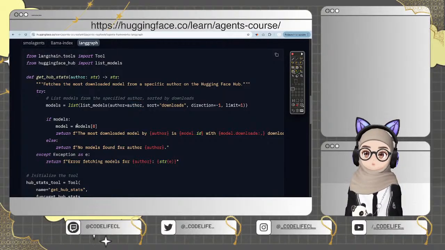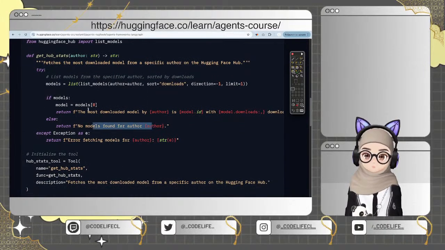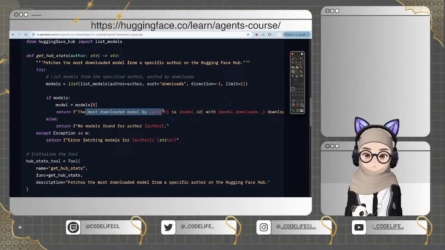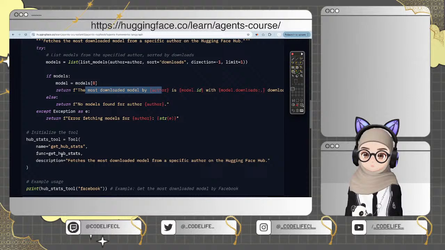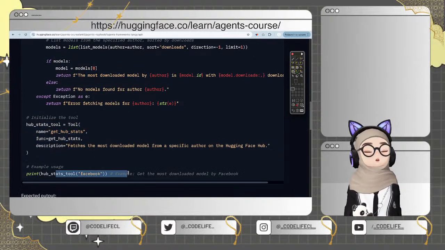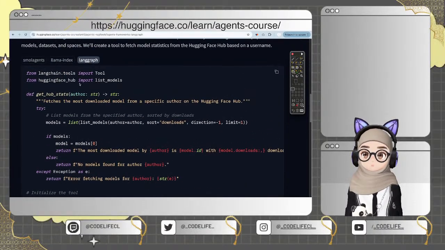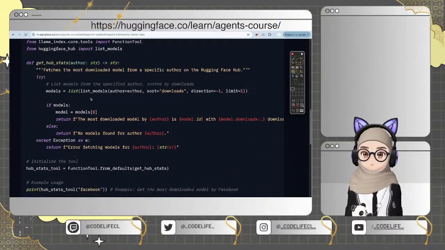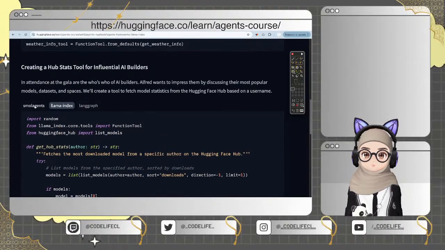If there are no models, you say no models found, but if there are, you say this is their most downloaded one. If not, you just throw an error. And that's the tool. Facebook. Oh, I thought author means person, but I guess not. Would Facebook be in attendance? Facebook is Meta though.